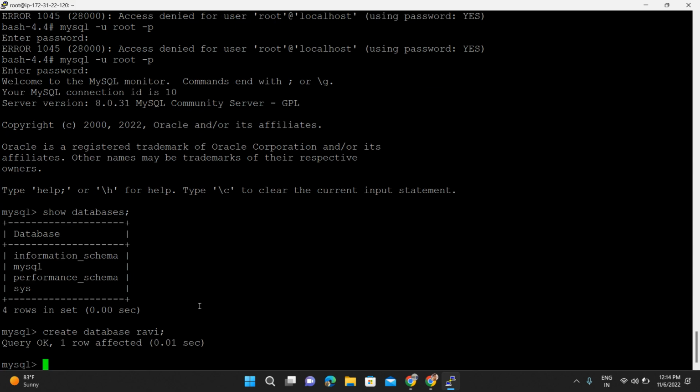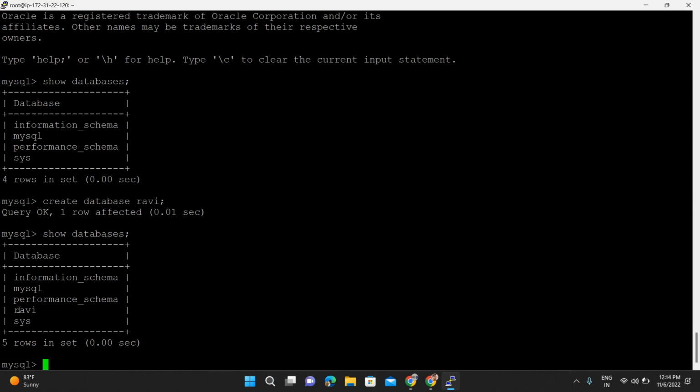You can see the query is OK, one row affected. After that, show databases, and you can see the Ravi database is created under the databases.